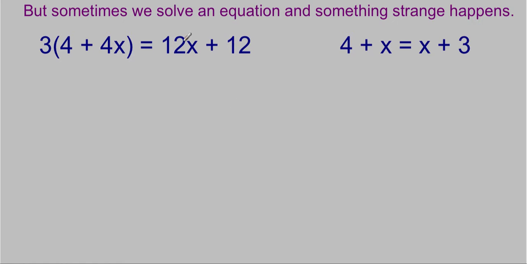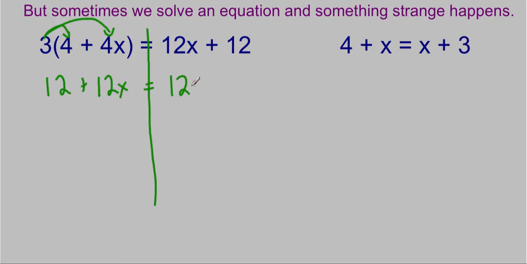And this is what happens when you're dealing with variables on both sides. Sometimes something a little hinky shows up. So let's see a couple of examples and you'll kind of see what I mean. So we'll start with this one. Same as always, we kind of clean up each of the sides until we're ready to start solving. 3 times 4 is 12. 3 times 4x is 12x. And I have 12x plus 12. And you might already be thinking, Mr. McKenzie, those look awfully similar to each other, but that's what we want.